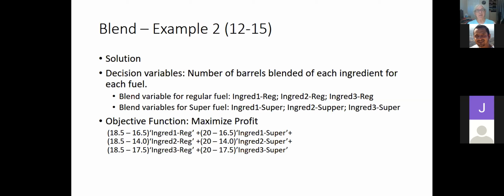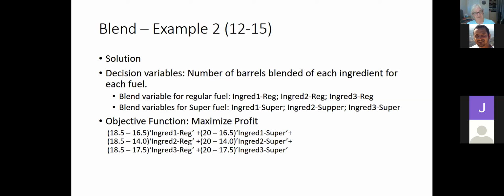And the number of products were more than 10. A company in the petroleum industry who is buying these raw materials, mixing them and selling them, is producing dozens of products, dozens of them. So it's not only 2, like here, 2 types of gas. So that problem there had 70 variables. It was 10 by 7.